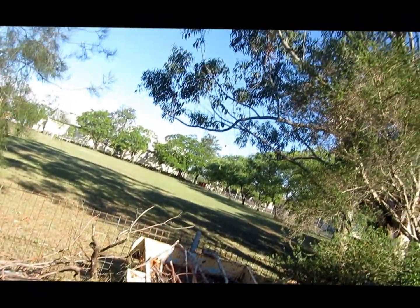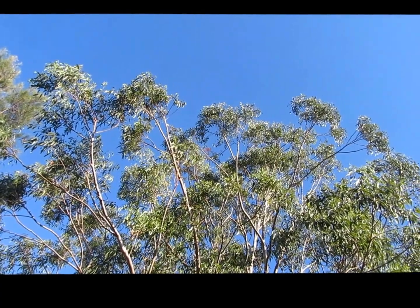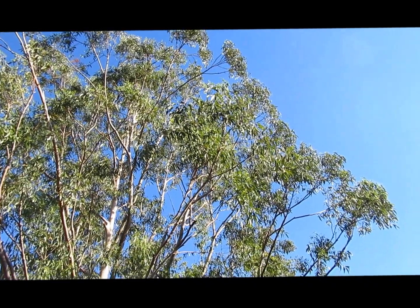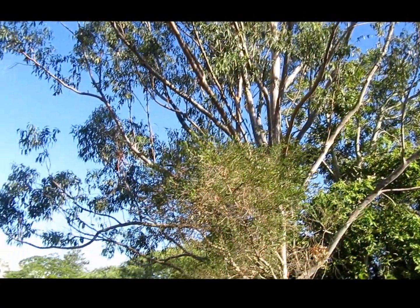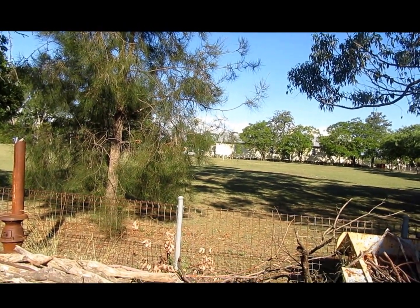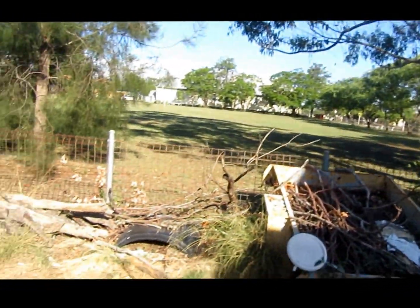If you just have a look up into the trees, there's no wind. You can see all those branches. Okay. Now occasionally there's a little bit of a current or stream of wind that comes over, and it comes from that direction, the east, which basically means that it's going to be blowing back across the town, which is over there. So that's the reason I'm not going to have a very long or a very big fire.